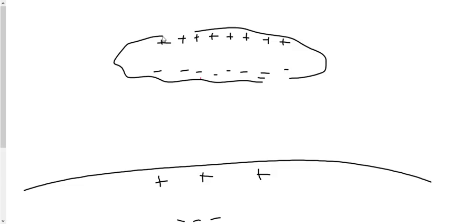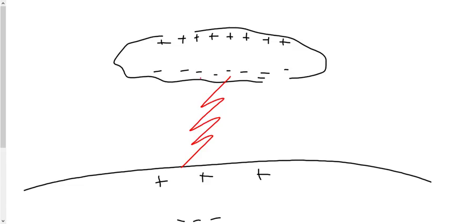Now, this tends to happen when it's damp outside more than when it's dry outside, right? You don't very often see lightning coming down to the ground on a dry summer day. Usually you see it when it's humid outside or raining outside, right? How come? Yeah, it's not that the energy difference is any bigger between the cloud and the ground on those humid or rainy days. It just means that it's an easier path for electrons to flow. So when electrons do flow, what do you call that? It's lightning. Yeah, it's lightning.